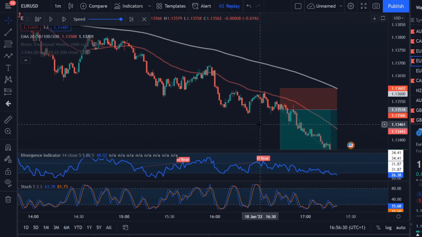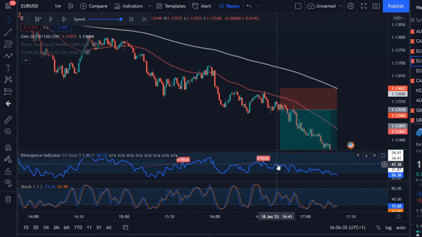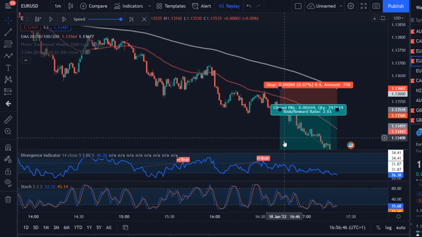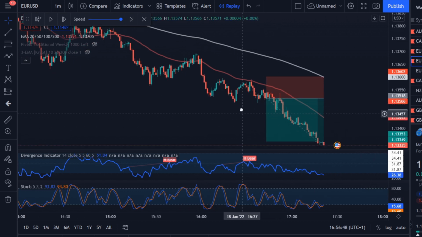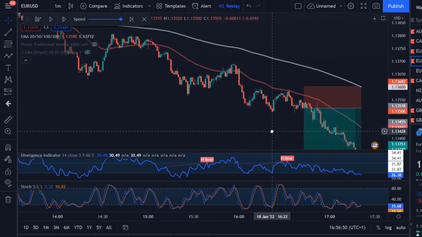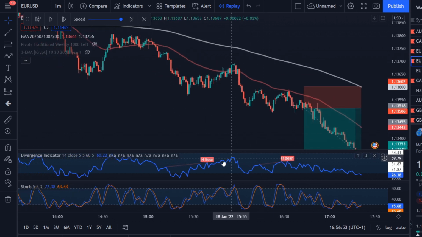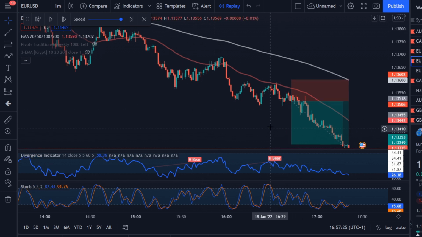Because the indicator lags a little bit, we also receive delayed signals to enter. You will see a signal about here, and then you need to wait for the crossover, right, on a stochastic, and then of course we take the trade, and in this case it was a winner. But it could happen that it shows hidden bearish divergence in this case a little bit too late, and then you might end up entering too late.